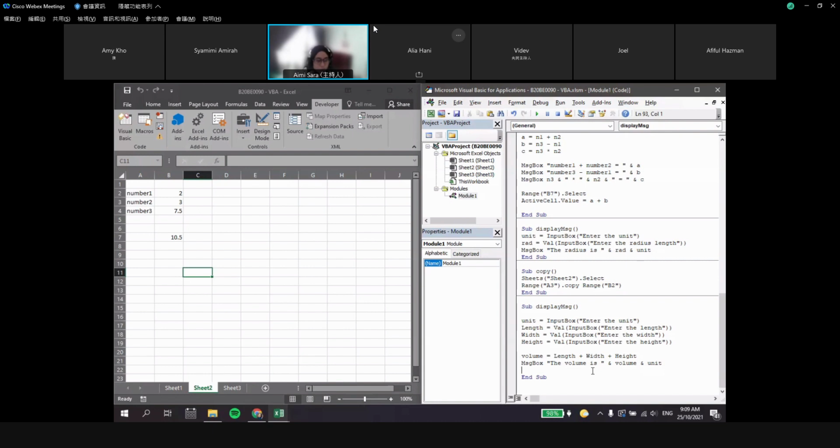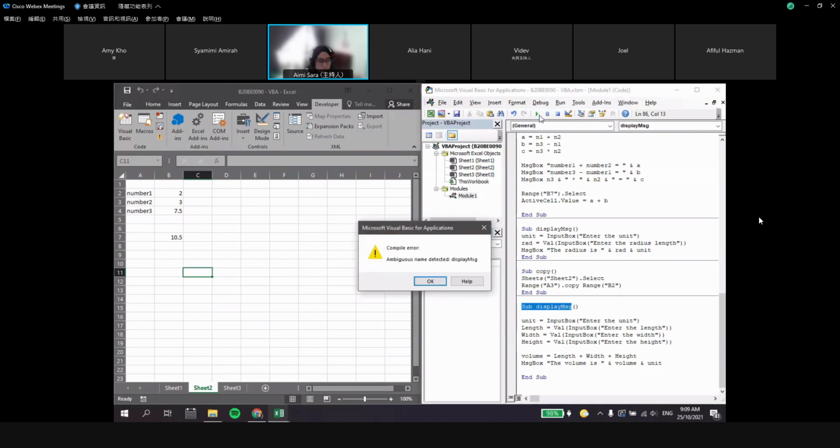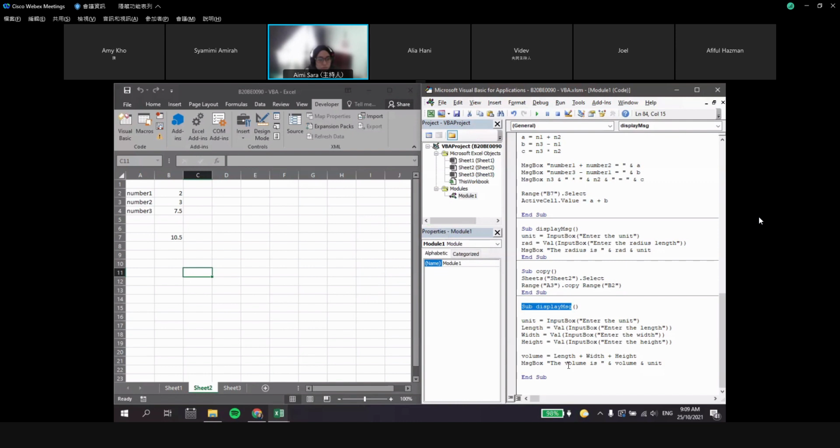Selalunya, sebab I pernah guna, I pernah try variable tu, I bagi nama length with, okay jap. Sebelum tu you run dulu. I nak tengok apa? Okay. Sebab nama dia terlalu common sangat dengan Excel punya function. Length with height tu.